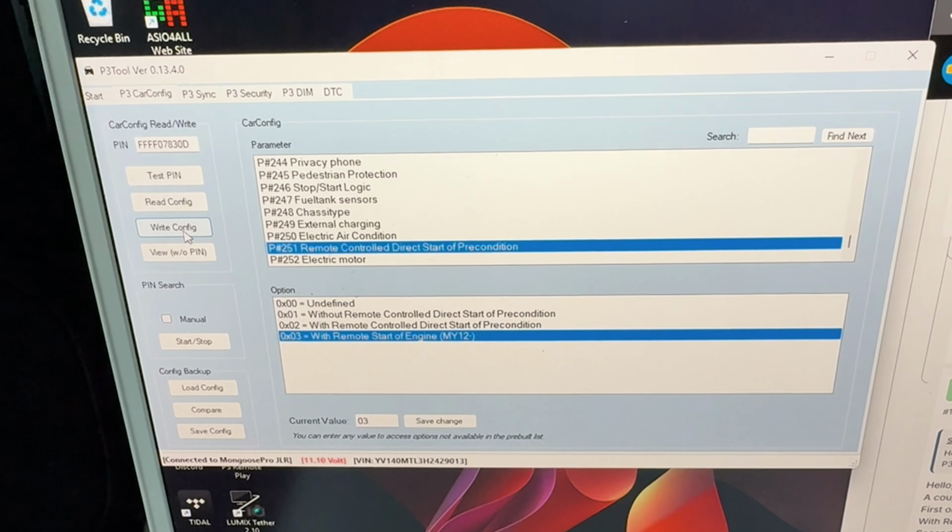Now, I understand that this is actually a really expensive undertaking, buying the license and spending the 60 or so US dollars along with the connector of choice to get everything set up. However, I highly recommend anyone who's curious on tinkering with their car, especially those with a P3 Volvo, whether it's 2012 or 2017, just like me, to invest in these tools. I think it'll save you a lot of money and a lot of trips to the dealership diagnosing things by yourself, and it also saves you the time and money and having to get new features in your car that you wouldn't have been able to have otherwise.